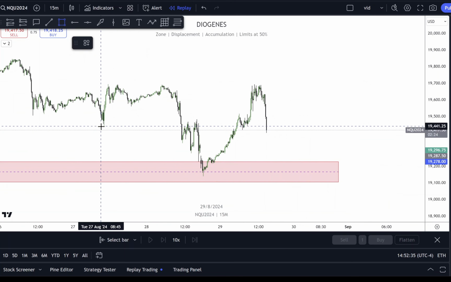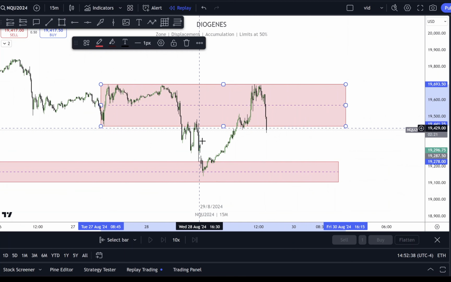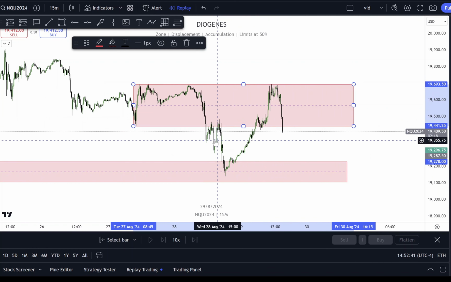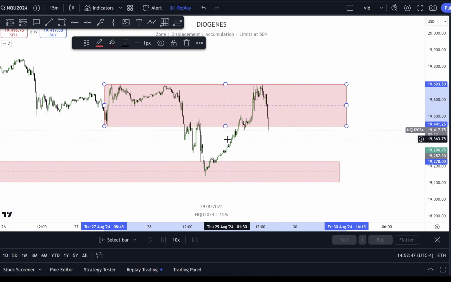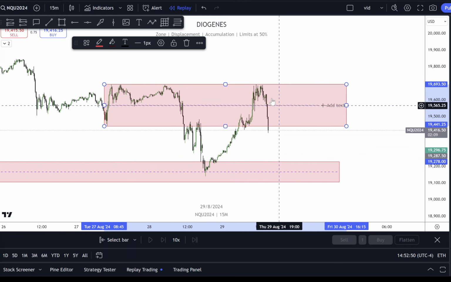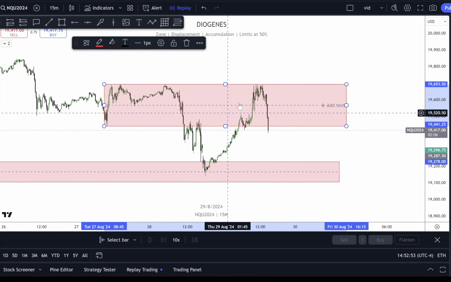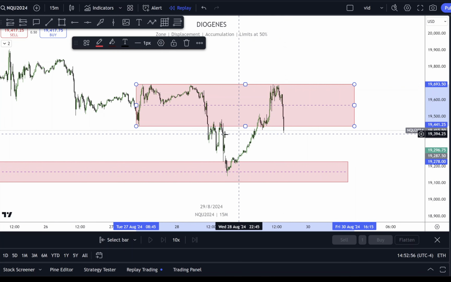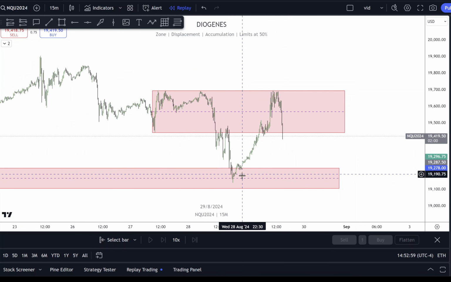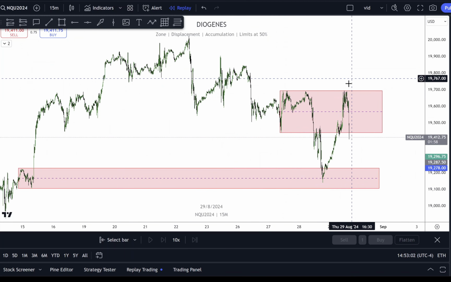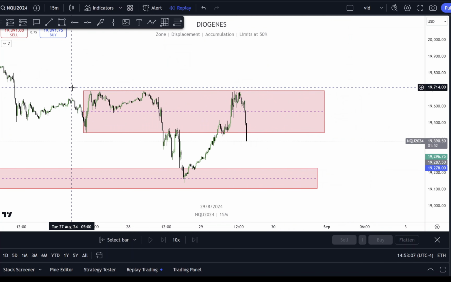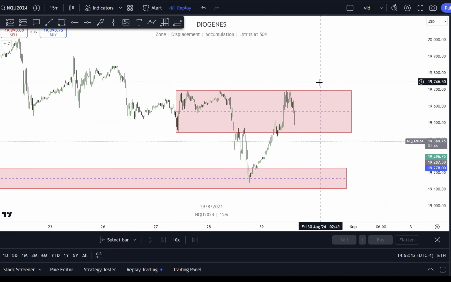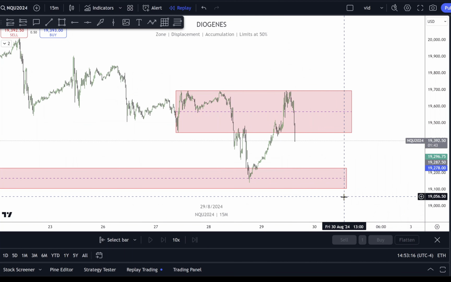Okay, so as you can see now, this zone, the hourly zone, just gave the 1-to-1, while those 15-minute zones, the unmitigated ones, were just traps. Okay, so this happened just after I was explaining, just to see how powerful this can be. Okay, so maybe we will react from this zone, and then we will go back to the 4 hour zone, because now we created lots of smooth liquidity. Price can take it easily, then fall again if they are still bearish.